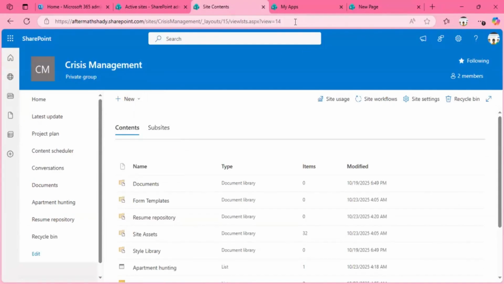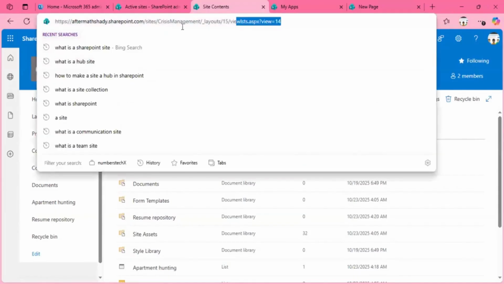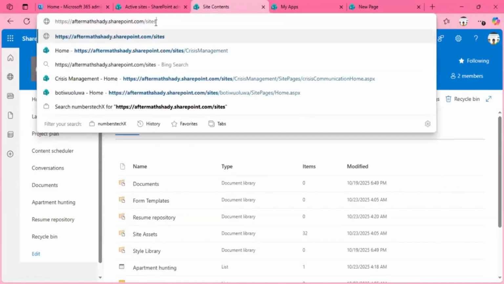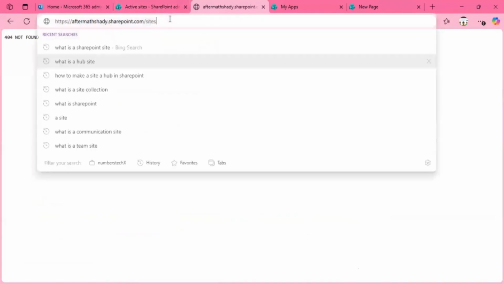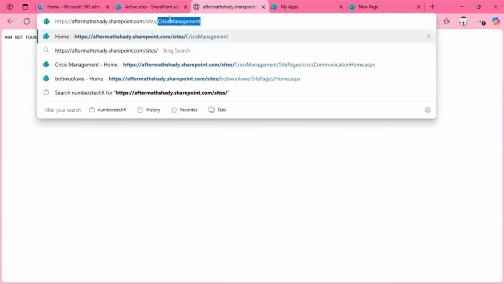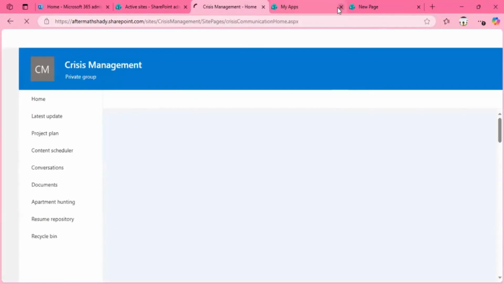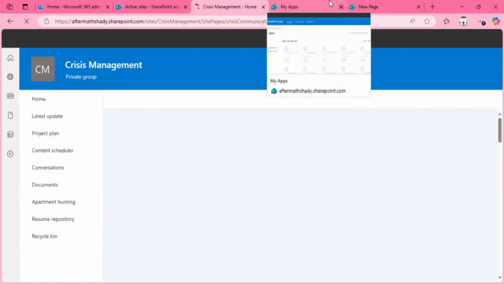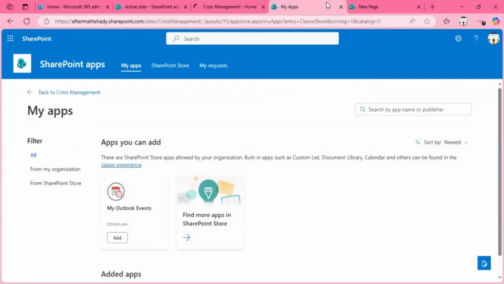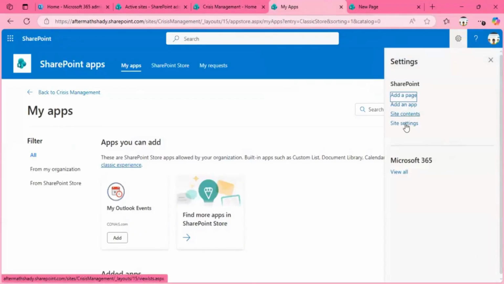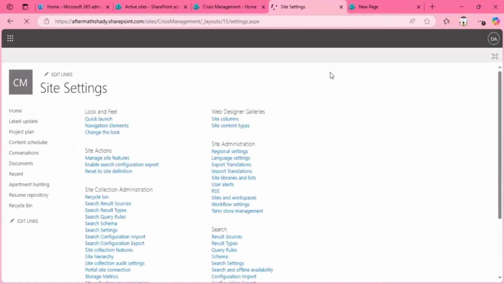So let's go to our settings, our permissions. I want to show you permissions now. Okay, sites / crisis management. Yes. So here, while this is launching, you have something called site settings.